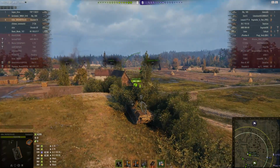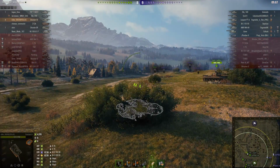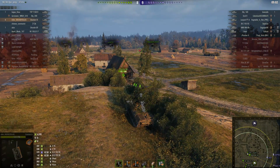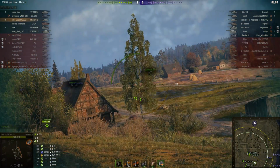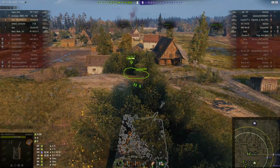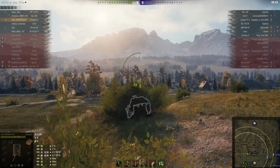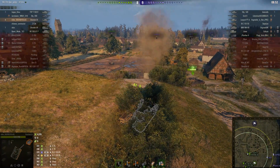Yeah, team's down 1 tank. It's not the numbers that are important here, though. The entire team have been forced into one corner of the map. And that's not good, because that means, potentially, you're going to get caught in a crossfire. Only enemy tanks spotted are over there to the east.